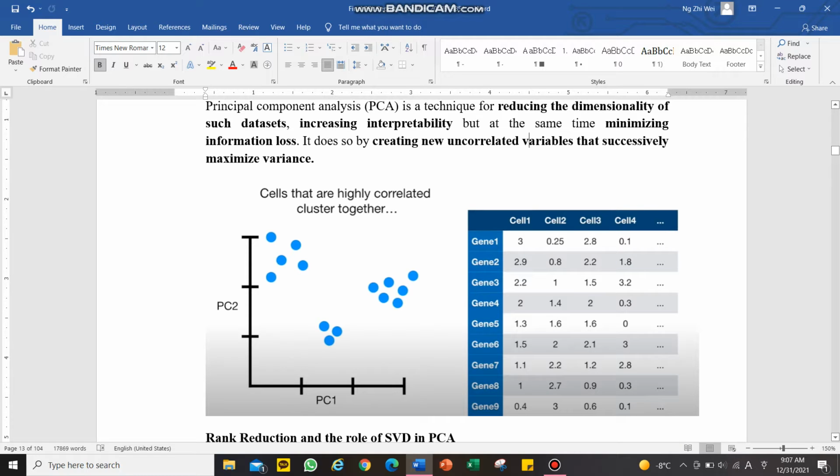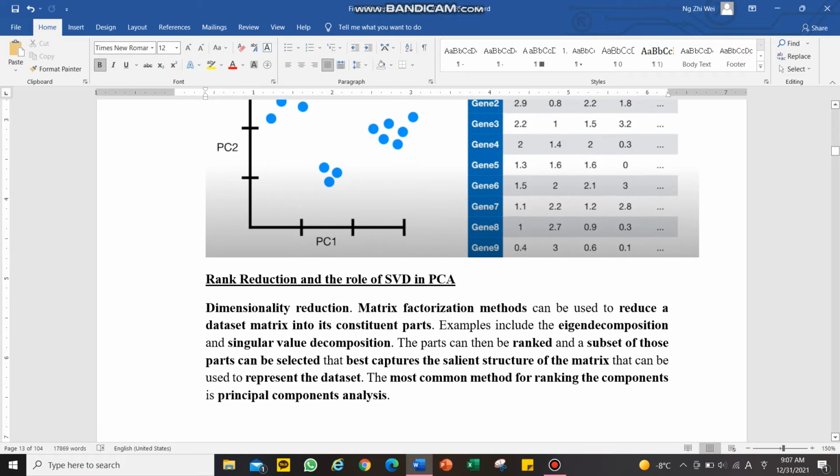As you can see, if there are too many cells, it's impossible to read many dimensional data. So what PCA does is it clusters the cells which have common features, such as in this case the genes. So it will increase the readability and interpretation of this dataset, and it's also to minimize information loss because everything is clustered nicely.